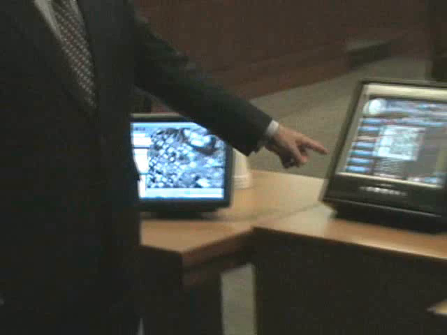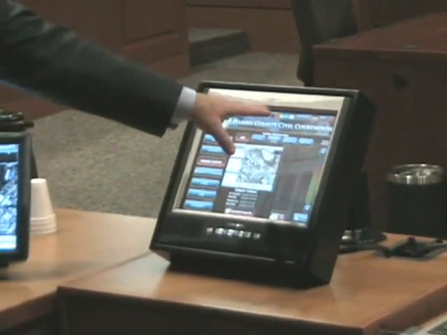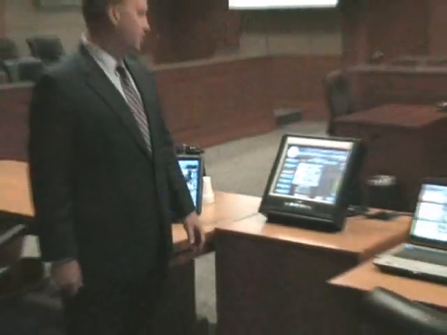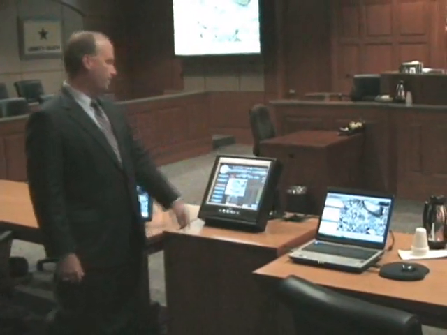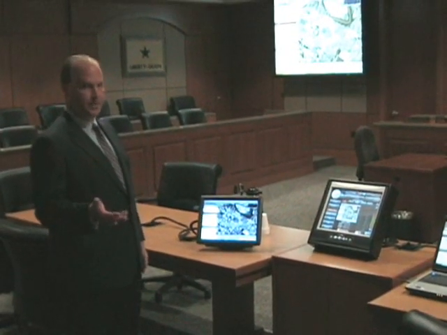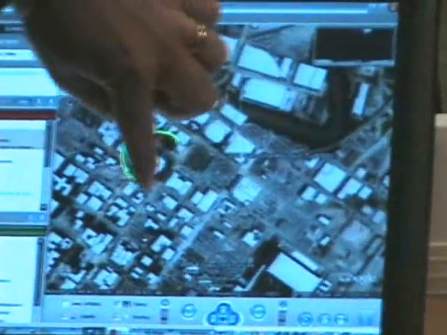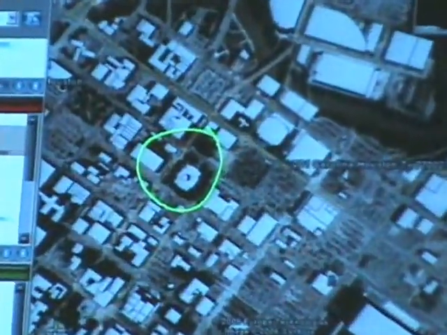You turn the annotation feature on, and an annotation menu comes up on the control screen, allowing you to select the color that you want, and I've selected green. You then, with your finger, not with a stylus or a pen or any sort of special device, but with your finger, I'll circle the old 1910 courthouse on the screen, and on the display, you'll see the annotation overlay on the image.